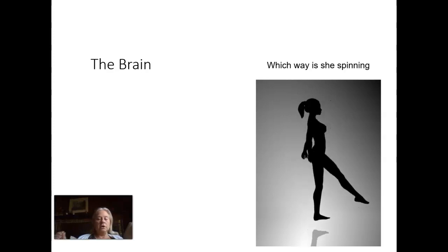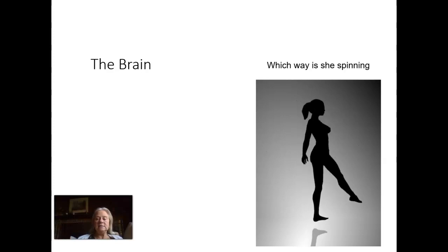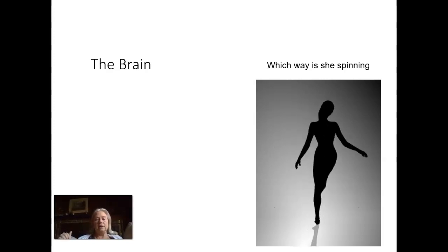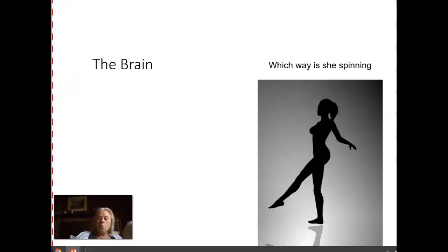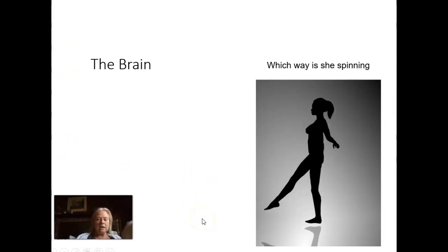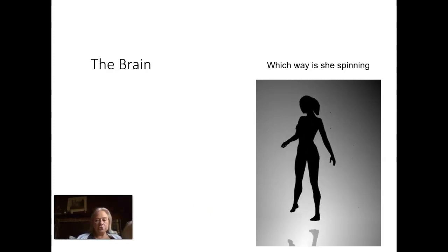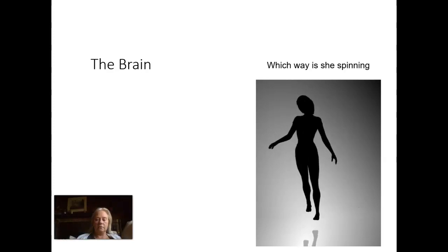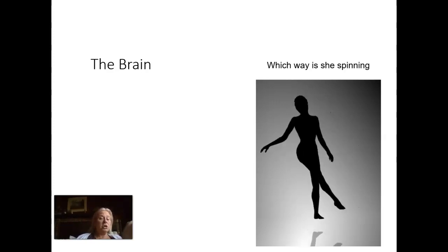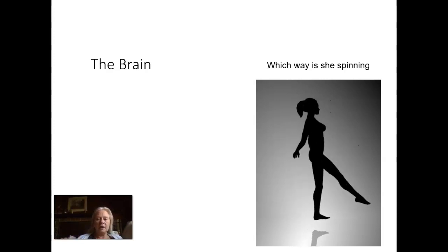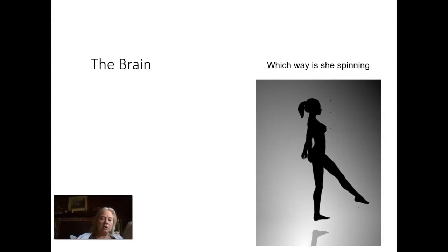To me, she is always turning clockwise and I can't see her any other direction, unless I try really hard — close my eyes, blink — and once in a while I can get her to turn the other way. This is one of the mysteries of the brain: why do some of us naturally see her spinning one way and others the other? The part of our brain that takes in that image processes it in the back of the brain, the occipital lobe, and tries to figure out where she is in space. Really she's just going back and forth, but our brain is wired to find meaning in what we see, and therefore we create meaning out of seeing her.